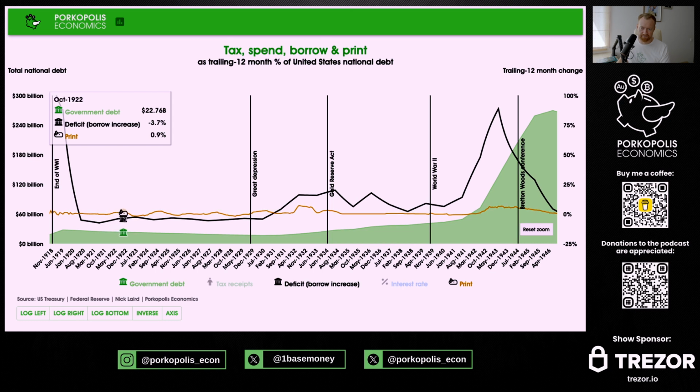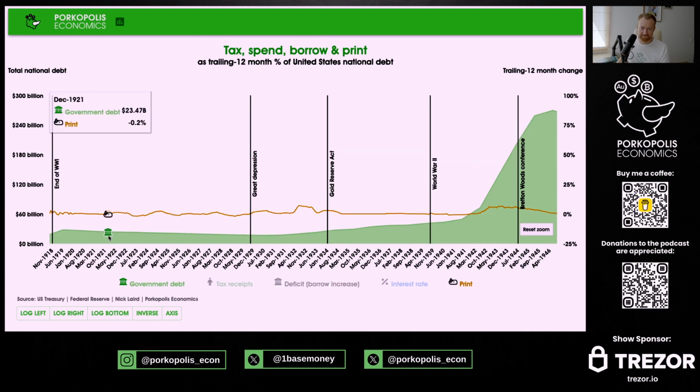All right, let's take off the deficit itself. So you see what I'm talking about. The Federal Reserve only increased their holdings of United States government debt. That means they directly printed money to the tune of 1% of the debt. 1%, 2% of the debt. And they actually decreased it during these periods where perhaps they thought it was too hot. So 1%, decrease it down 0.8%, up 2%, down 0.8%.